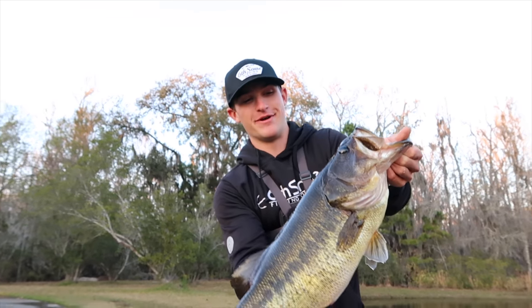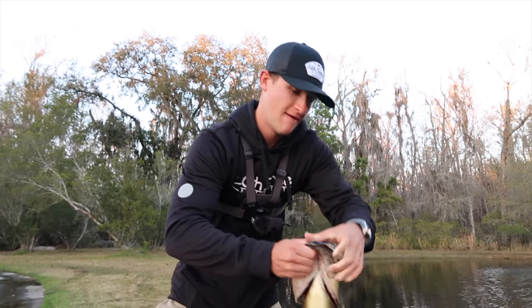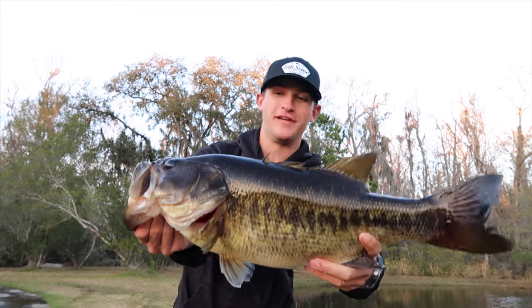I'm kind of mad I didn't get to weigh that fish, but I know for a fact that that was over 6 pounds, every single bit of it. That is unbelievable, man. Unbelievable to catch a bass of that size. My first fish of 2020 was pretty identical. I think that one was almost bigger than the first one, which is scary because the first one was really big. So that was every bit of 6 pounds. And man, next time we're gonna have that scale out there. Seriously, on a serious note, I apologize for that.